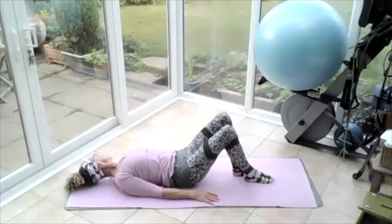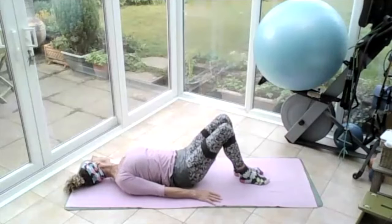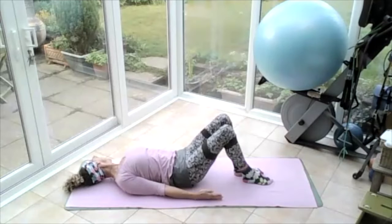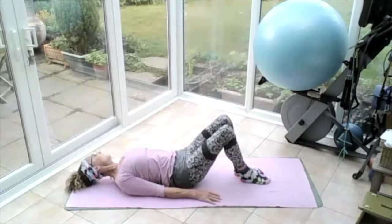Turn that head over to the left. Push those hands down towards the feet. Push that nose all the way down to the floor. Breathing in, keep those shoulders, especially that right shoulder, down on the ground. Breathing in, breathing out. Pushing the nose across, and then release and let that head look straight up to the sky.